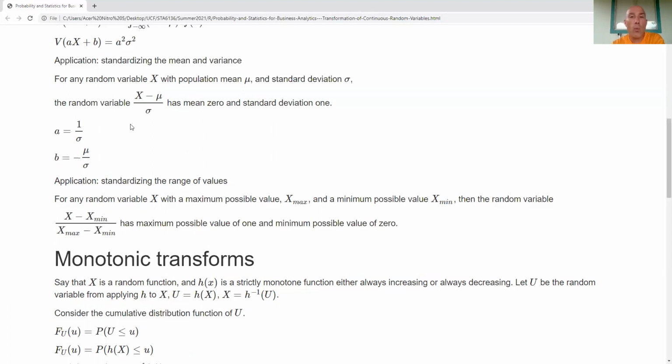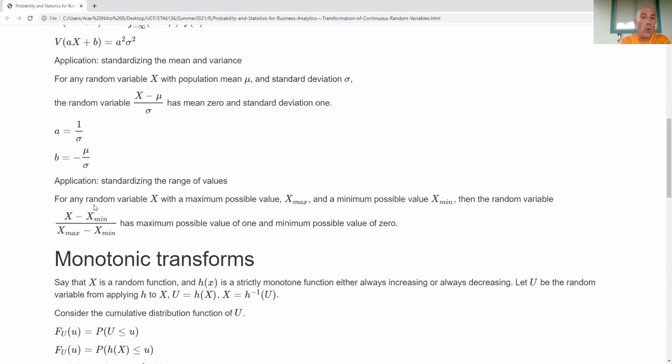All right, so here what's going on is that a is 1 over the standard deviation and b is mu over the standard deviation, but negative. All right, and so then everything from the previous discussion about expected value and variance comes to bear. If I run through this, we'll see very quickly that we will have mean 0 and standard deviation 1. All right, now another one that is useful a lot. So this one, the one with mean 0 standard deviation 1, that's frequently used in statistics.